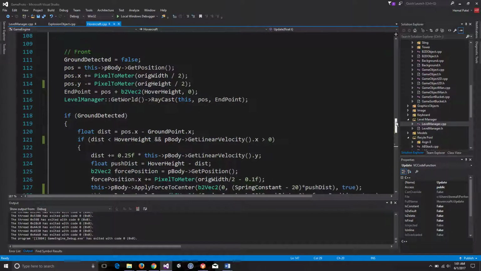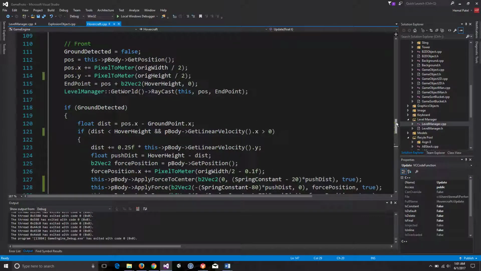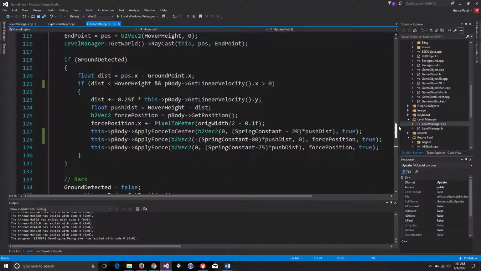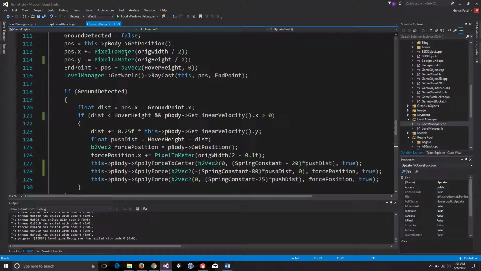The second thing is we're adding and checking at the front. For this one, all we're doing is checking the X position and not the Y position. So it is checking everything in the front of it. If it finds any kind of ground or anything like that, it will automatically give two pushes. We have given the location of the right bottom corner of the game object, and it is doing a RayCast from that position.